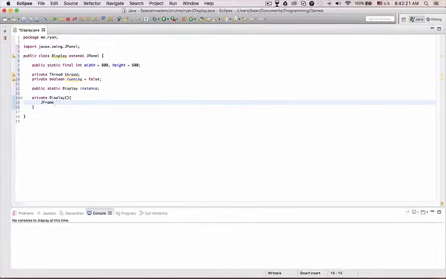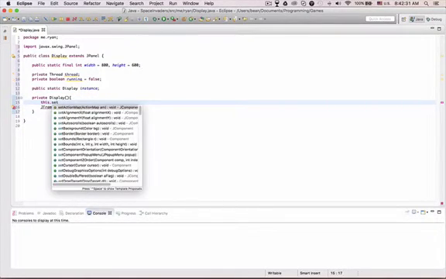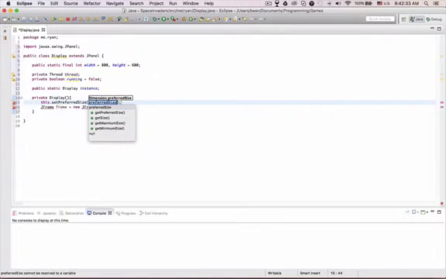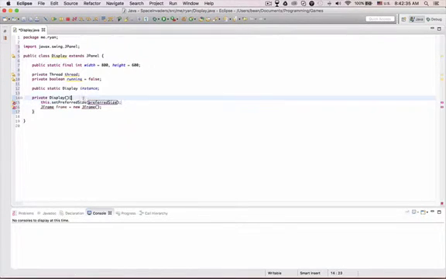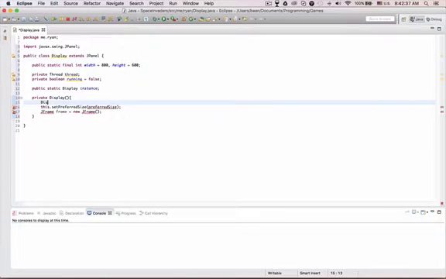Gonna create a new JFrame, frame equals new JFrame. But first we're gonna do this.setPreferredSize. You could say just Dimension d equals new Dimension, width and height.